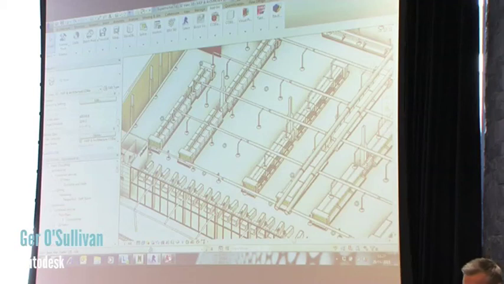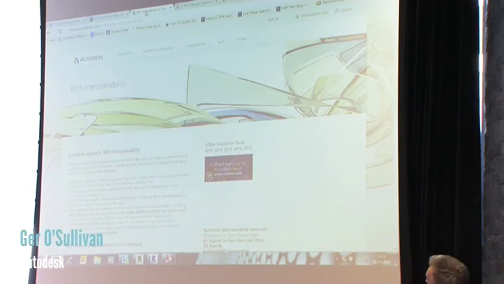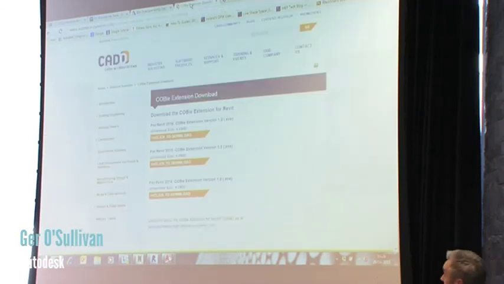And the last bit then, just on the COBie toolkit, when you do install it, I just found during the year, you can install it from our own website here. So again, all of these, we can give you the links. You can install the COBie toolkit. But the guys who produced this are from CAD Microsystems, and they actually have a version of it on their website as well. Now they're meant to be the same, but I found the one they have is just a little bit more up to date than what we have. So again, if you do want to use it, I would take it from their website.